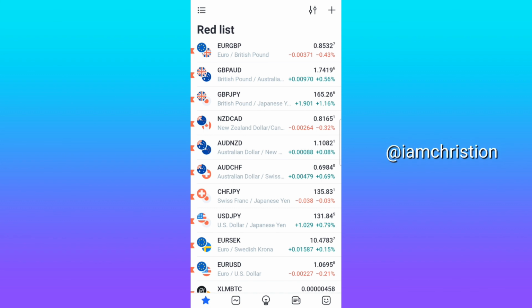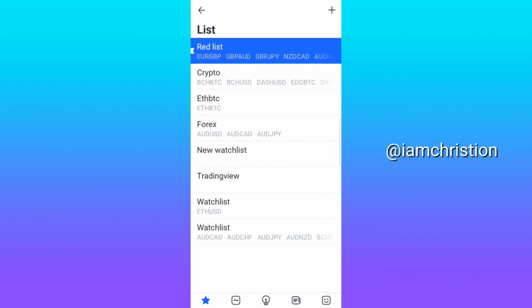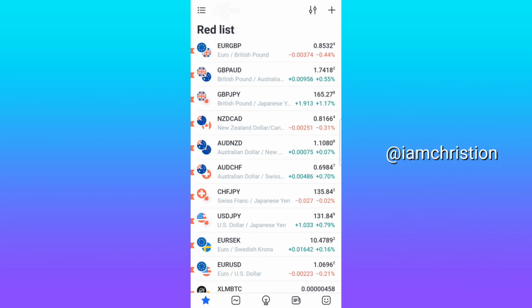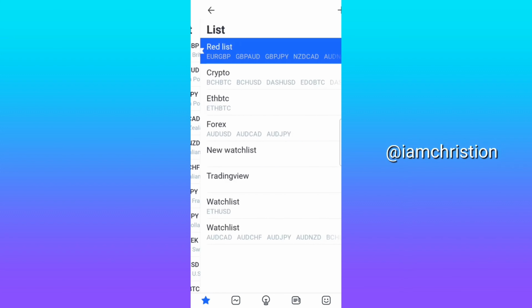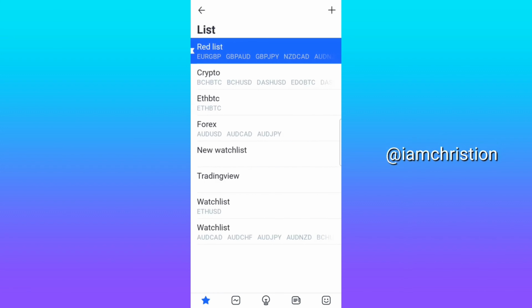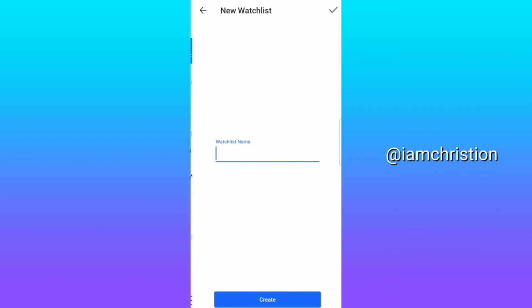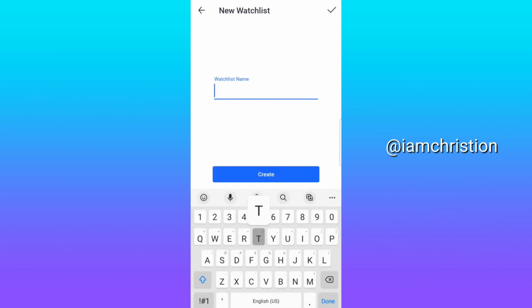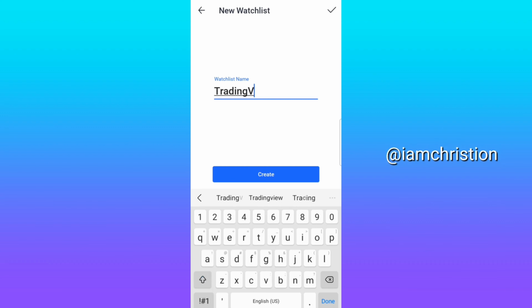So once you have created an account or logged in, it's going to bring you to your watch list. Now, this is where you'll find all of your different pairs, whether that's futures, stocks, crypto, indices, bonds, and you can actually choose a watch list and make a category, and you can separate certain pairs as well. And all I did was press the top right icon right here with the 3 bars and 3 dots, and that will bring you to the watch list setting where you can add different ones, see what you have in there. And if you press the plus icon at the top right, you'll be able to create a watch list. So I'm going to create a watch list right now.